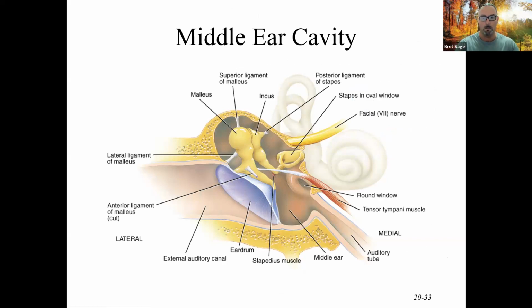So if you're ever in a car and you're going up a mountain, sometimes you open your mouth real wide, open the little exit to the auditory tube, and it'll let the pressure equalize. But if bacteria come from your pharynx, the back of your throat, up through the auditory tube and start growing in here, this is what's called a middle ear infection, because this is your middle ear. Generally it doesn't happen in the external ear because of the cerumen or wax. It can't happen in the inner ear because it's not connected to anything with bacteria. Kids often get infections here because their auditory tube, instead of being angled downward like this, is more horizontal, allowing the bacteria to swim in more easily than swimming upwards in adults.